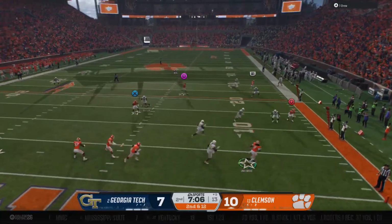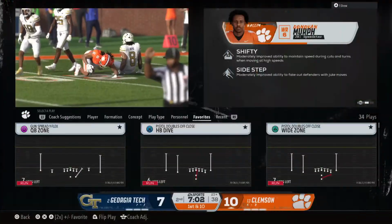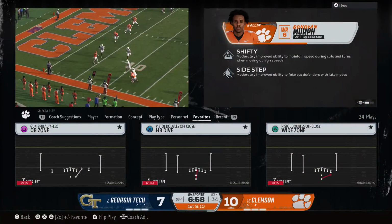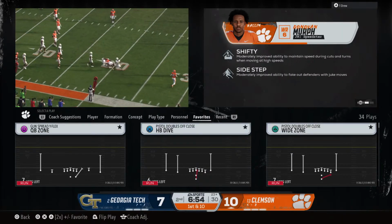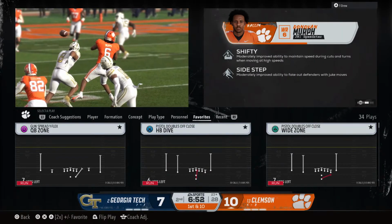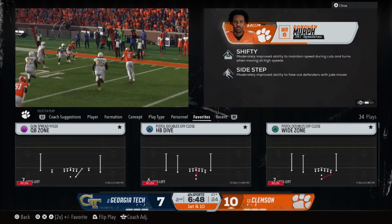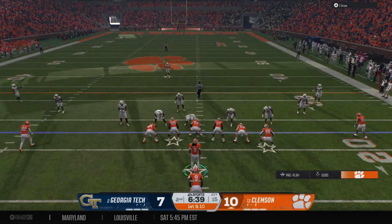Defense is coming after him. Fires it on the move. Oh, he makes the catch. Tackle made at the 23 as they gain some important breathing room. And this is why this guy is so tough to defend. The athleticism and quickness to be able to make a play when it looks like nothing is there. Use his feet to evade the pressure and fires an absolute dart for a first down.